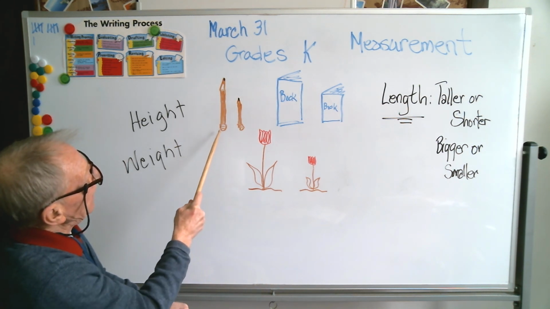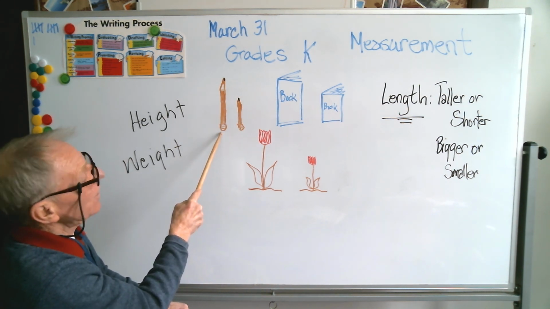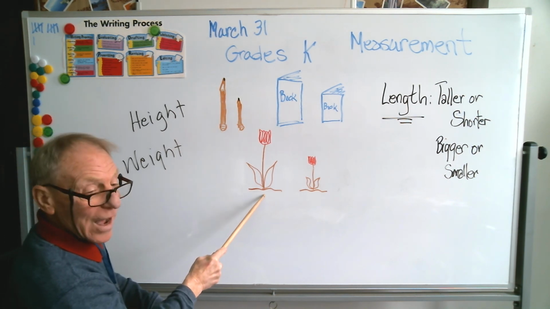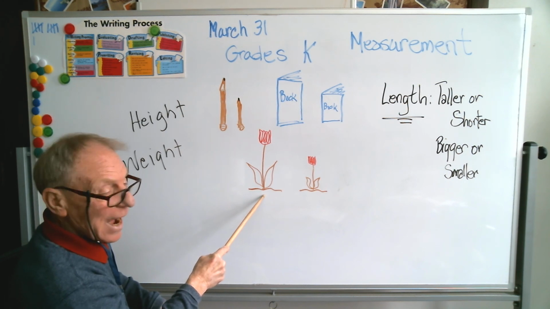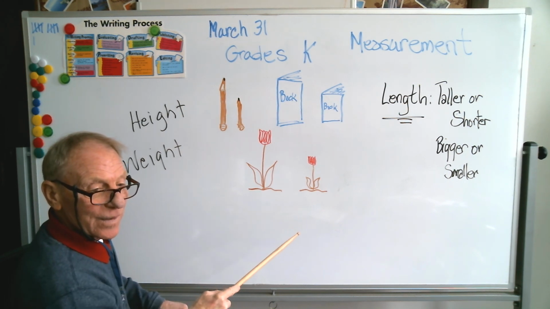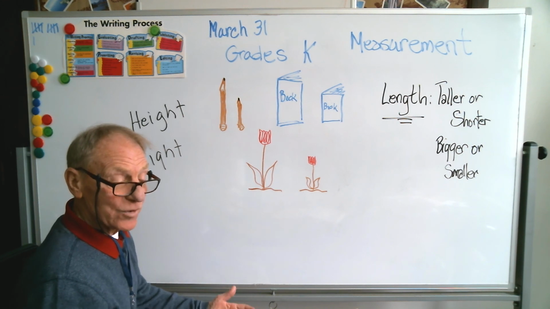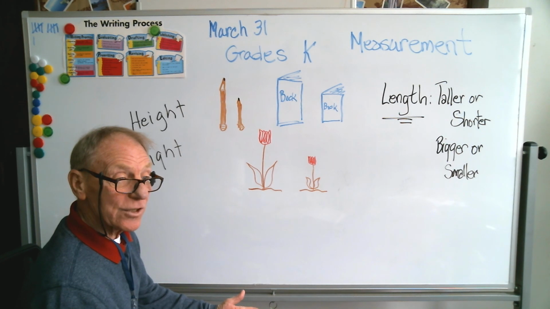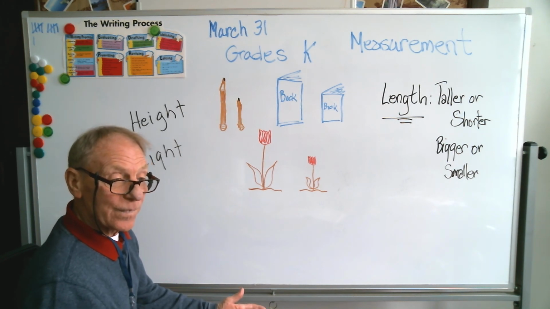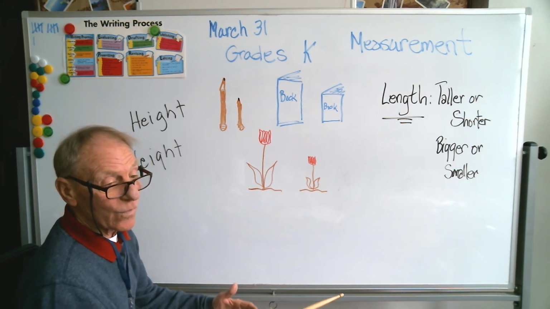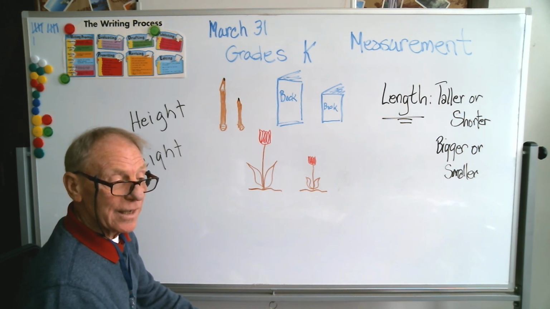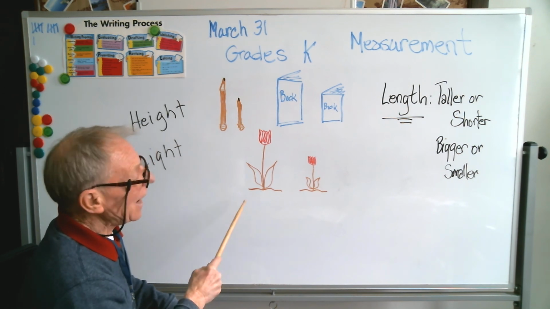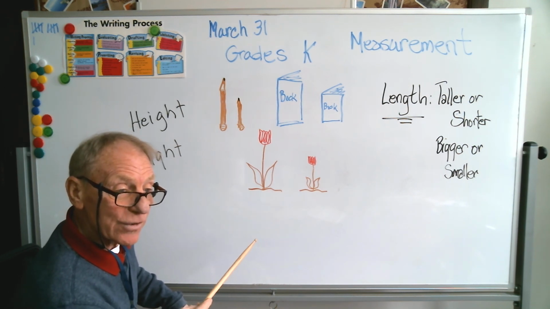You can also say that this pencil has a greater height than this pencil, or this flower stands higher than this flower. And measuring height, just like you would measure yourself. How tall are you? 36 inches, 42 inches. And inches represents a unit of measurement. And so you can actually measure these and know exactly what their heights are. And you can actually know exactly what their differences are.